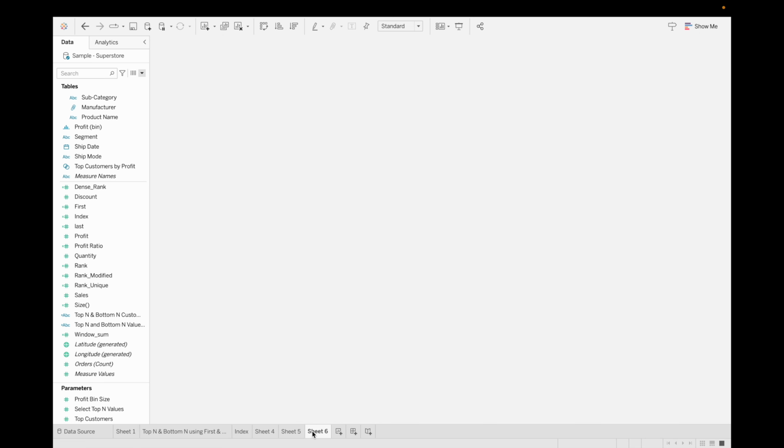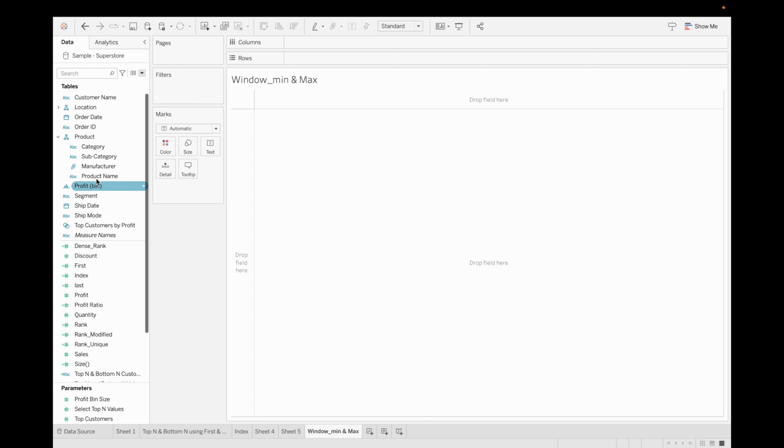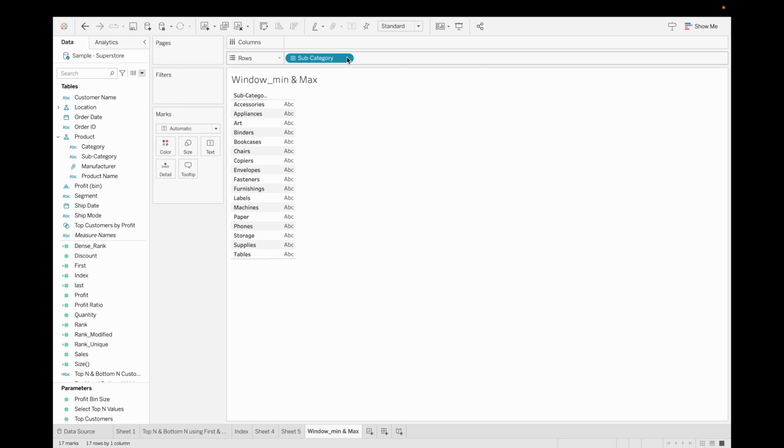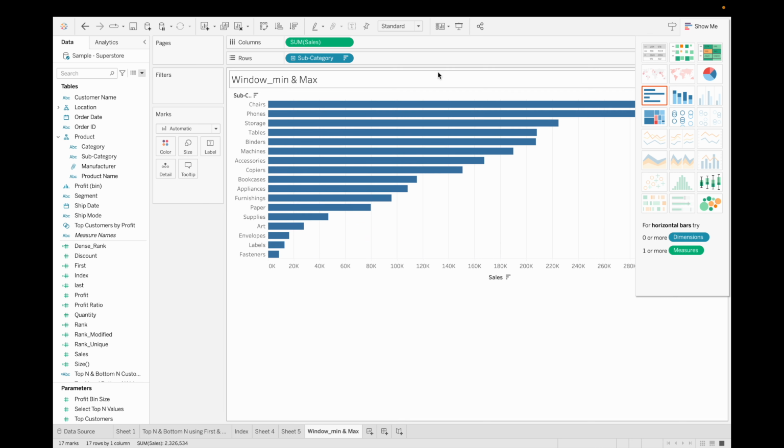Now let's move to our next functions, window min and max. For this let's create a view. I'm using subcategory with sales, changing it to a bar chart, and sorting the values.